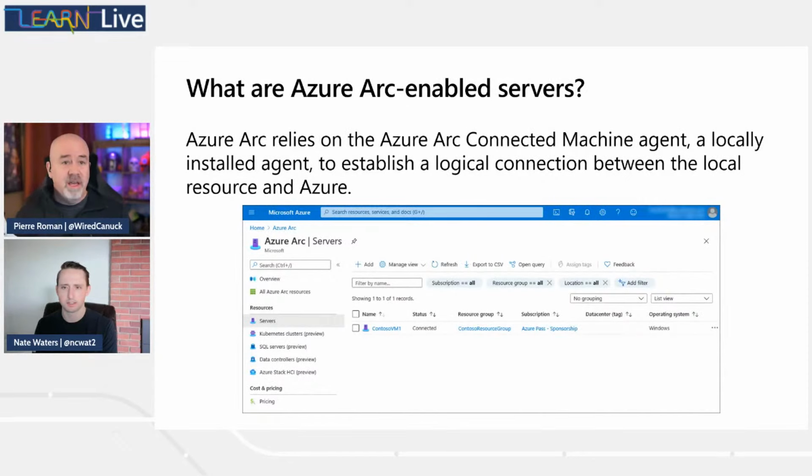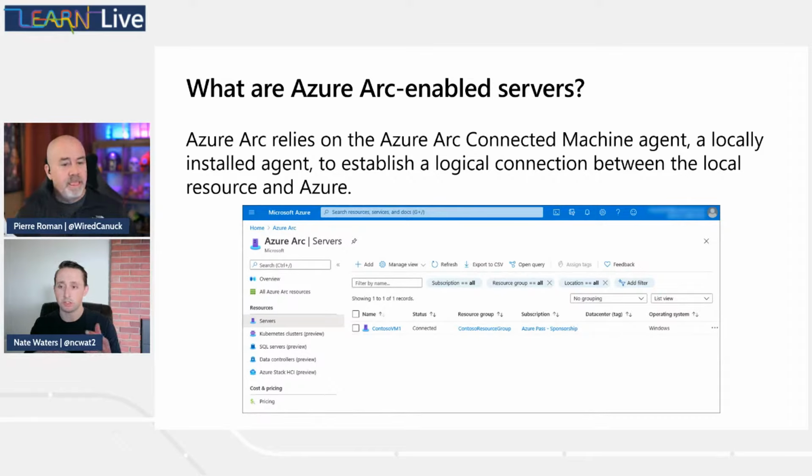So that's what an Arc-enabled server is. It's really just servers that you have, regardless where they are, that have installed the proper agent, connected the proper subscription tenant with the proper authentication, and then it surfaces them up in Azure in your portal. And you can tell that the server is a little different because it will have a slightly different icon, and also it will show you that it's a non-Azure machine in the description of that VM.